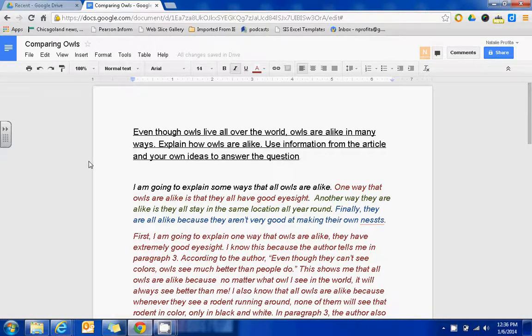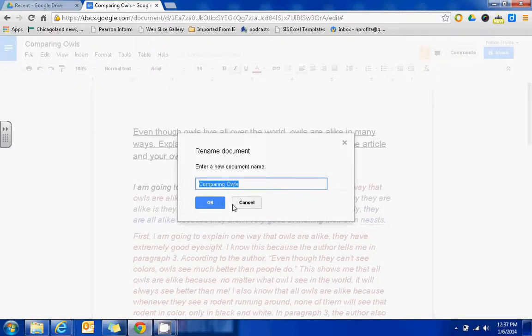Once you create a Google document, it's good to get your students in the habit of naming the document right away. To name the document, they can simply click on where it says Untitled Document at the top, and a box will appear allowing them to name the document. If your students are numbered in class, a good system is to have them begin with their number followed by the title of the assignment. That way, when they share the document back with you, it will be organized by number and have an easy to identify title to the assignment.